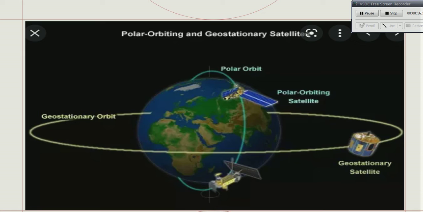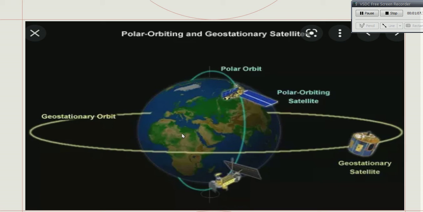Let's see the diagram again. This is for polar satellite. This one is one of the polar satellites. So a polar satellite is also one kind of artificial satellite. It is placed in an orbit whose angle of inclination with the equatorial line is 90 degrees. Here it is 0 degree inclination. Here, from this blue line to this white line, how much is this? It is 90 degrees. So its angle of inclination with the earth's equatorial plane should be 90 degrees.